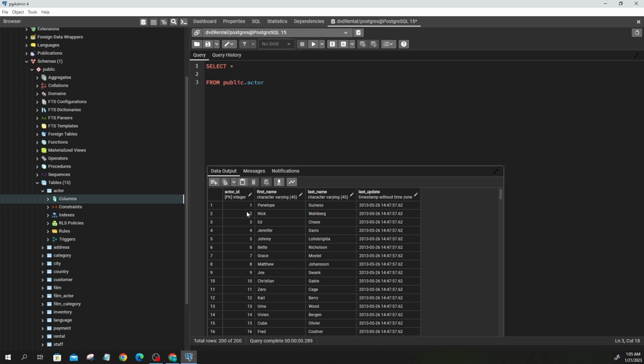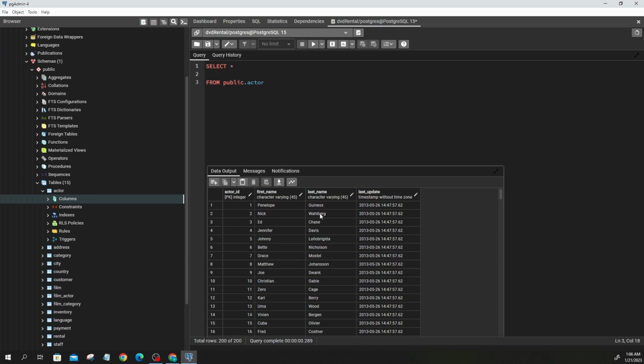Then each row represents a record for each of those actors. Take for example, this first row is 1 record, and this is for an actor that has actor ID 1, and the name is Penelope Guiness. The last update on this table was on 2013 May 26, that was the last time there was an update on this particular table.